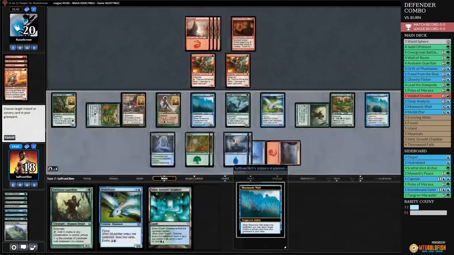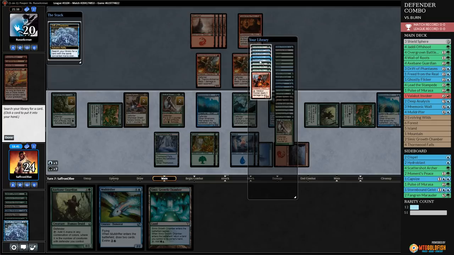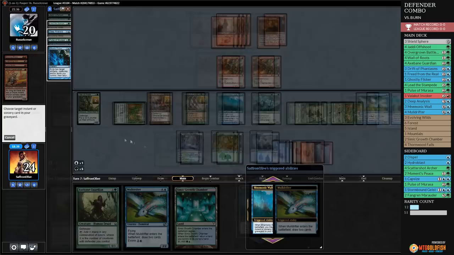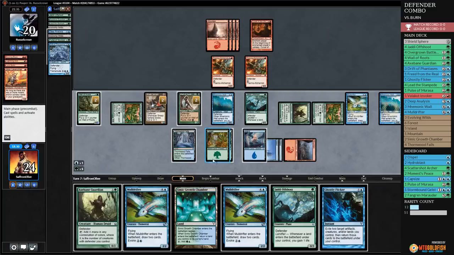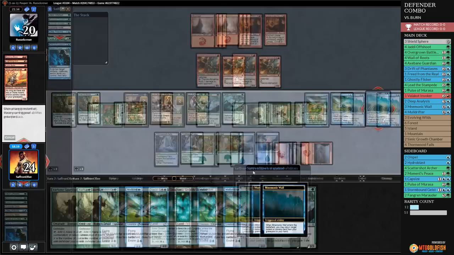Pulse of Murasa. Get back Drift of Phantasms. Transmute Drift of Phantasms for Ghostly Flicker. Ghostly Flicker, Mnemonic Wall, Mulldrifter. And I think this just does it. Draw some cards, get back Ghostly Flicker. We don't win yet, but we're very close to winning. Then we can Ghostly Flicker double Mnemonic Wall. Get back Pulse of Murasa and Ghostly Flicker.